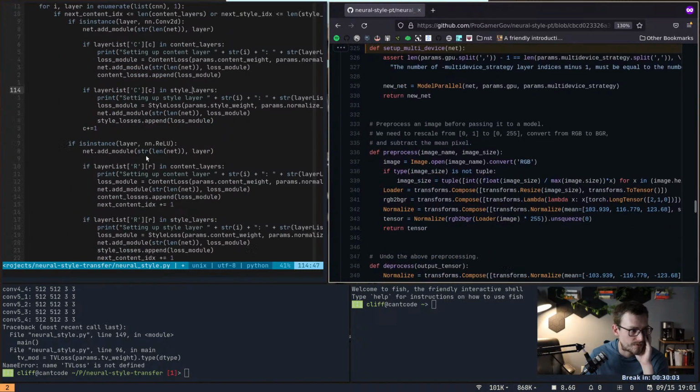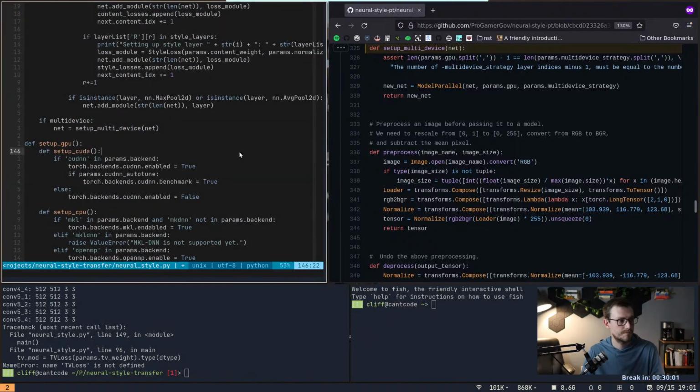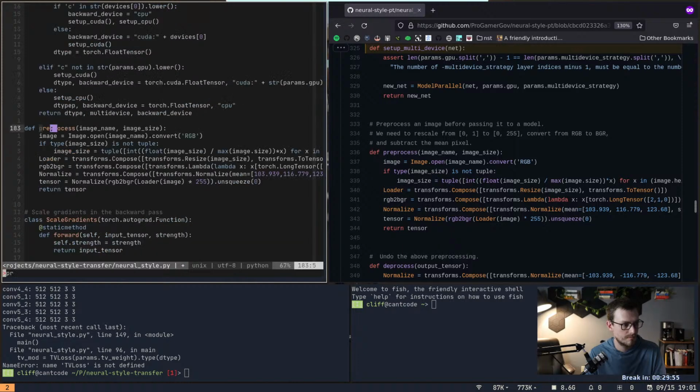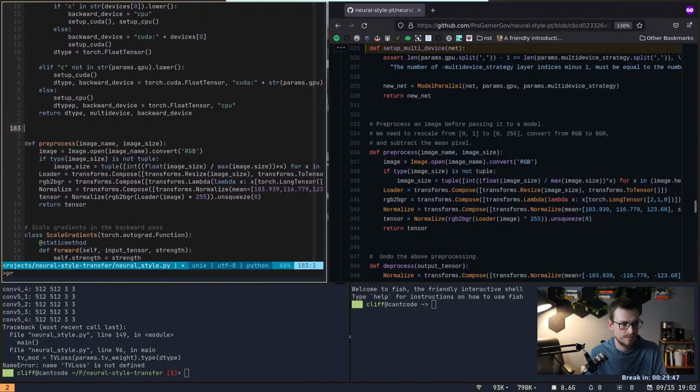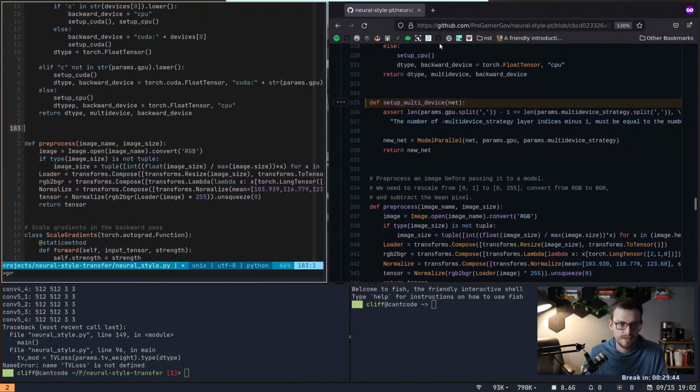So right before pre-process. Cool. So what is this?